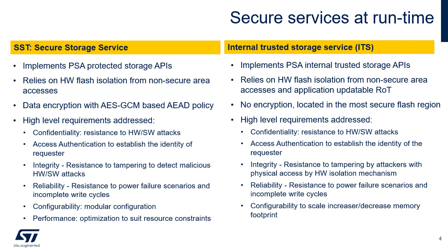The TFM Internal Trusted Storage, or ITS, service implements PSA Internal Trusted Storage APIs that can write data in a microcontroller built-in flash memory region that is isolated from non-secure or unprivileged applications by hardware security protection mechanisms. The design also meets the following high-level requirements: confidentiality and resistance to unauthorized accesses by hardware-software attacks due to hardware isolation of the flash access domain.